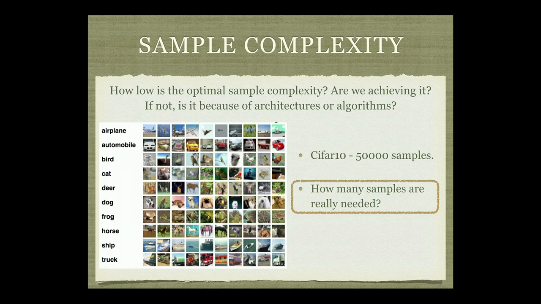And finally, at least in my three slides here, the question of sample complexity, which is something I like to focus on. Here's a typical example of one of the data sets, CIFAR-10, on which everybody tests their implementations, that has 10 classes and 50,000 samples. We benchmark a lot of methods on this, but way less often we ask what if we had fewer samples? Could we still do as well? What is the minimum number of samples? It relates to biology too, so it's not so related: certainly a child doesn't need 10,000 samples per category to figure out what's a cat and a dog. Some of it may be pre-coded in the brain, and these are all fascinating questions. But in some synthetic setting, can we analytically, in closed form, not to confuse the mathematicians, compute how many samples are actually needed? That's the question.